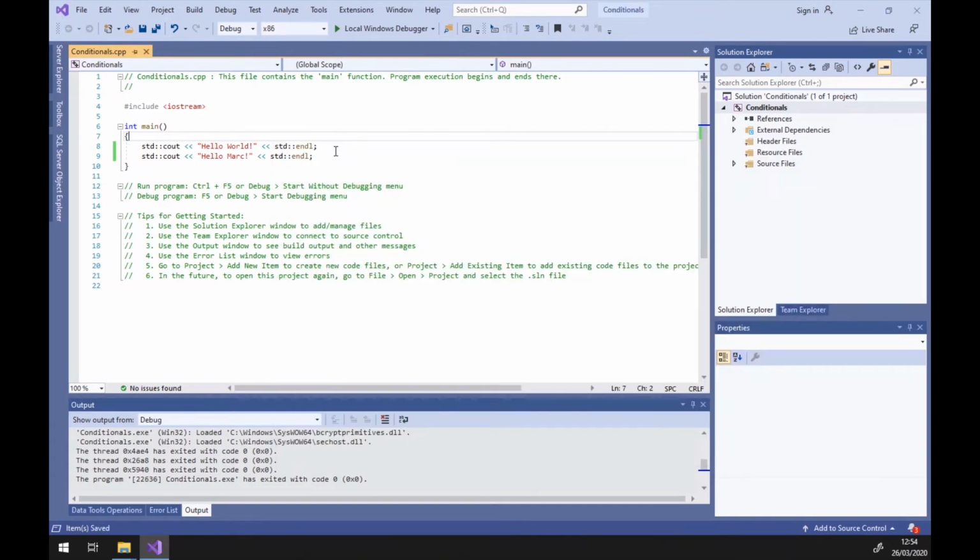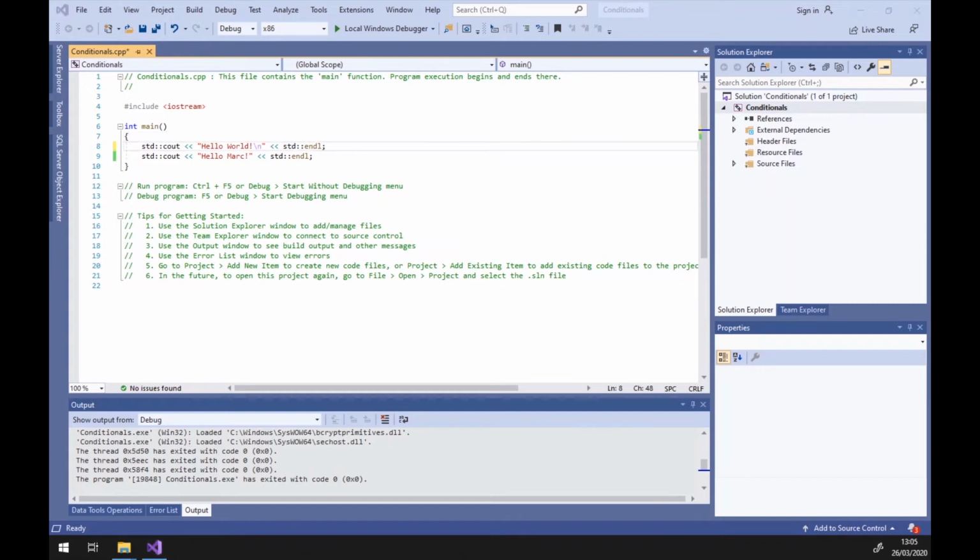There are some subtle differences between \n and endl. Those differences are that \n takes up 1 byte of memory, whereas endl doesn't take up any memory whatsoever. Endl also flushes the stream. What I mean by stream is, as you build your cout, or you build your data, there's what's called an input and output stream that your computer uses to be able to output memory locations, or the data stored in those memory locations, onto the screen. So every time I call endl, I'm having to clear the memory.